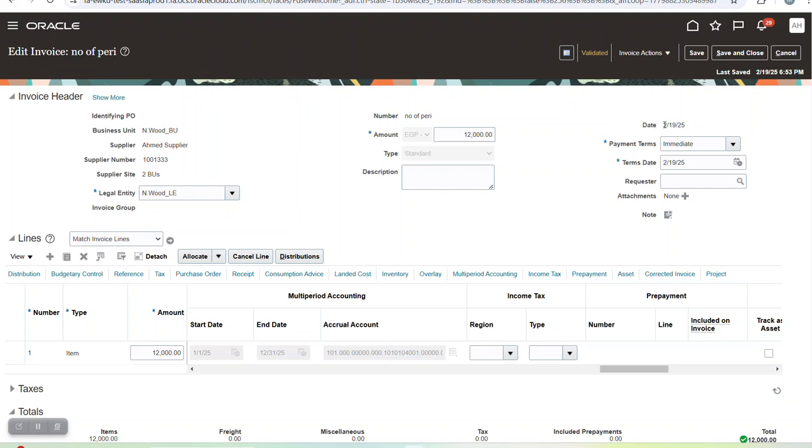But because you are in February and your start date is January, the system will put 2,000 in February: 1,000 for January and the other 1,000 for February. For March, April and so on, the system will move the accrual, crediting the accrual by 1,000 and debiting our recognition account for 1,000. This is the standard or default number of periods method.